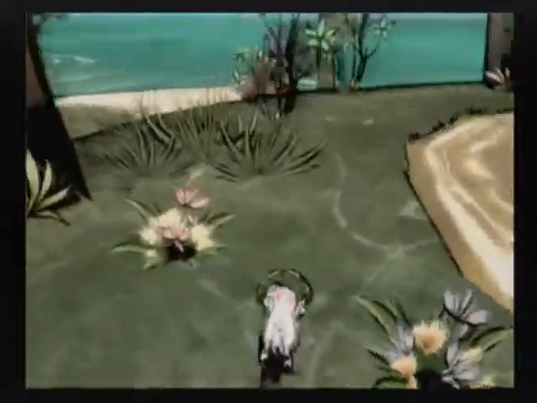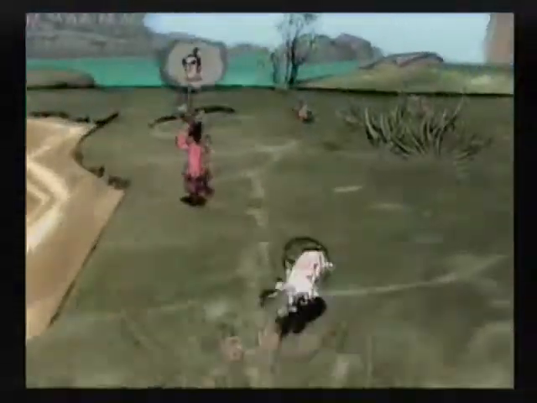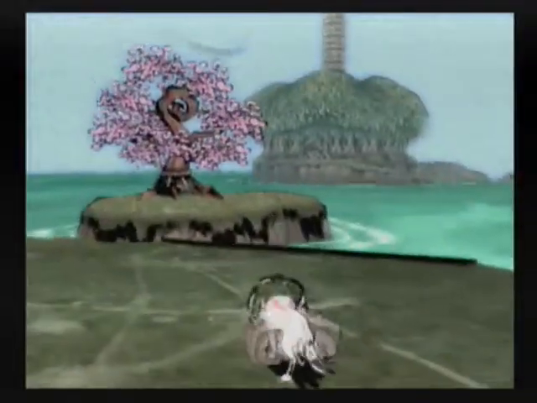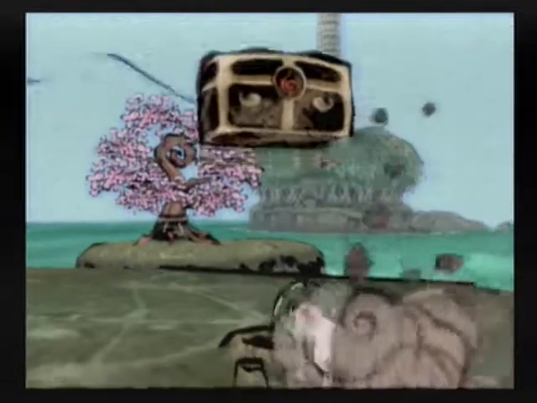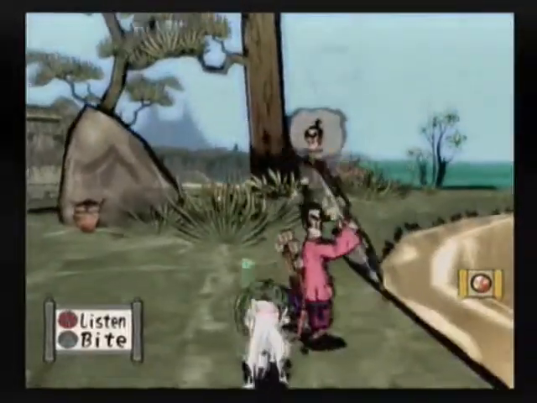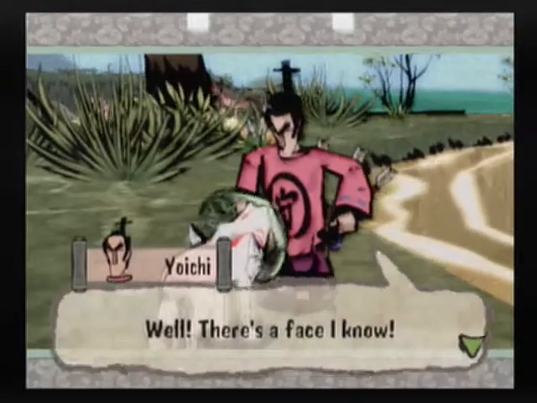And there's this kind of weird pool of yellow water, and there are also some cows. Right by the cows, there's a buried treasure chest. Wanna guess what's in it? It's a stray bead. Who would have ever thought? Anyways, guess who's here? It's Yoichi.